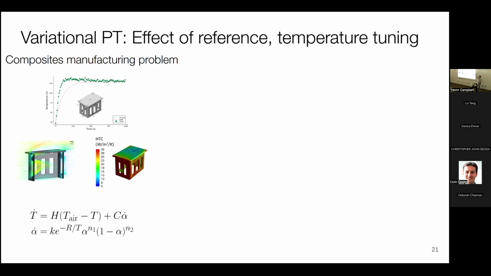This is from that composites manufacturing problem I promised at the beginning of the talk. I have some engineering collaborators in material science, and they are very interested in making aircraft wings. The way this works is you take some wet carbon fiber that is pre-impregnated, soaked in resin that cures in an autoclave, which is a super high temperature and high pressure oven, more or less. The problem is that sensing the state of the part is really important for safety reasons. They can do this with very crude sensors because they have to survive in the autoclave. So they have what are called thermocouples, which are very crude point temperature sensors. And they can't even put them on the part because that would destroy the part. They have to put them nearby the part in the autoclave.